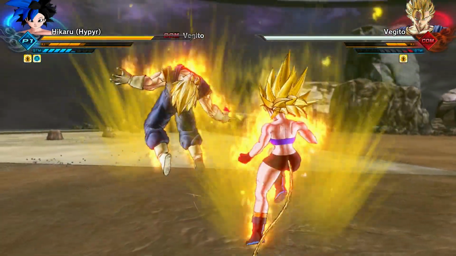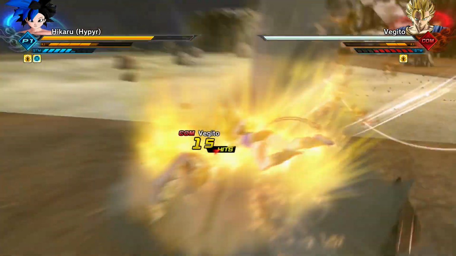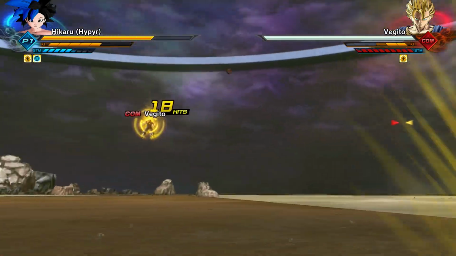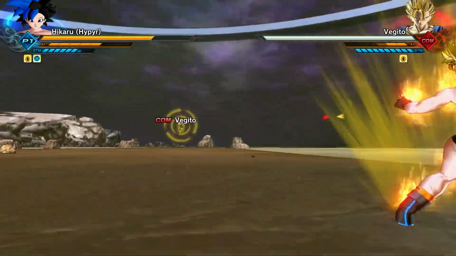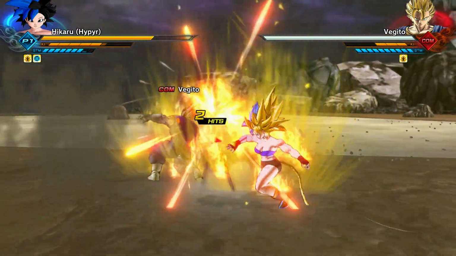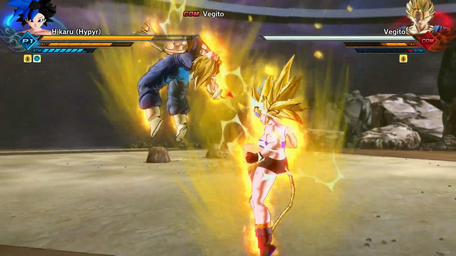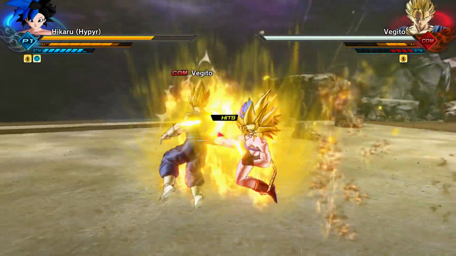Here we go. I knew I had to vanish behind him. That was a snap vanish, I believe. The one that takes 1 bar of stamina. I knew I had to do that because I wouldn't have been able to dodge that. I don't think I would have been able to dodge that, at least. Again, my thought process might be all wrong, but I'm explaining what I'm thinking in the moment.